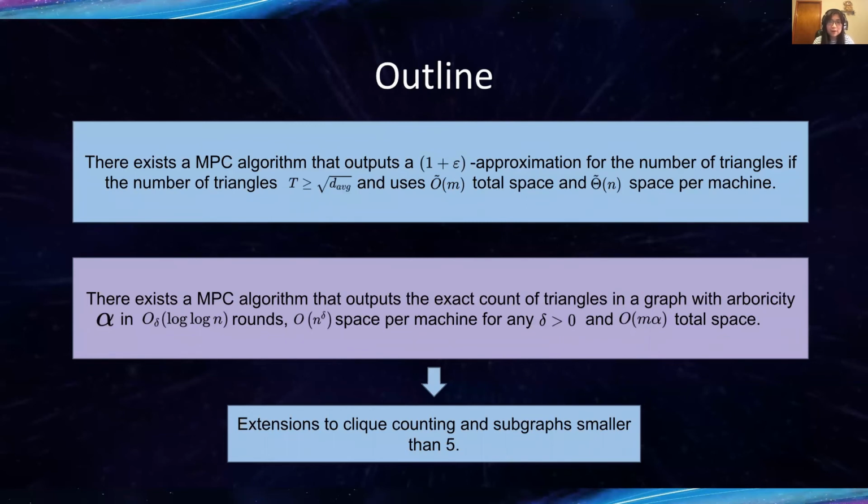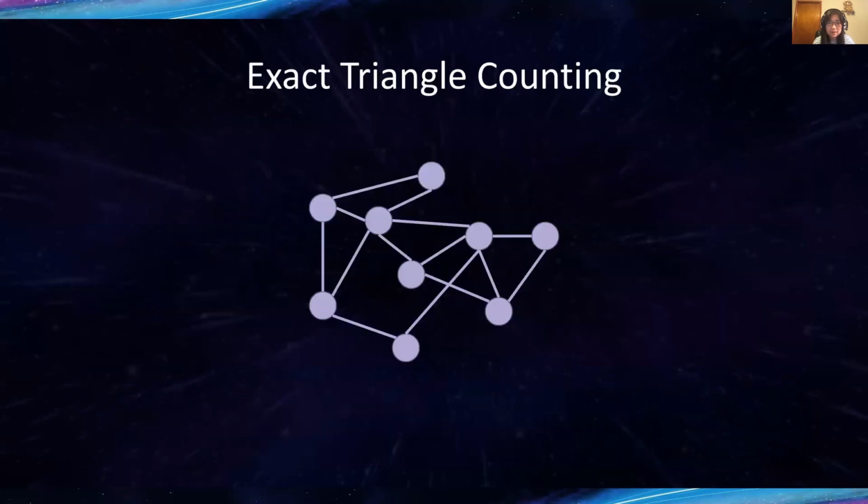Now that we've shown our first result, I will explain the second result shown here. We perform exact triangle counting in graphs with bounded arboricity for our second result. There are many important graph families, such as planar graphs, bounded degree graphs, and randomly generated preferential attachment graphs, which exhibit bounded arboricity. In fact, many real-world graphs exhibit bounded arboricity, which makes our algorithm potentially important in practical settings.